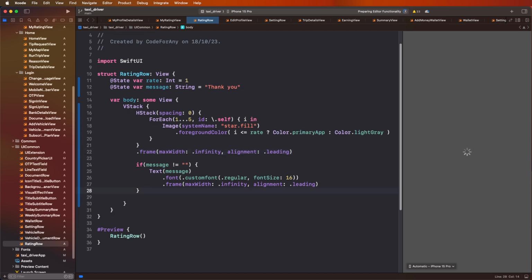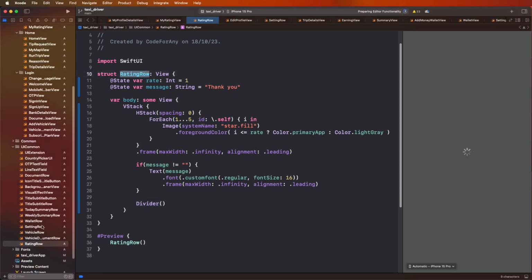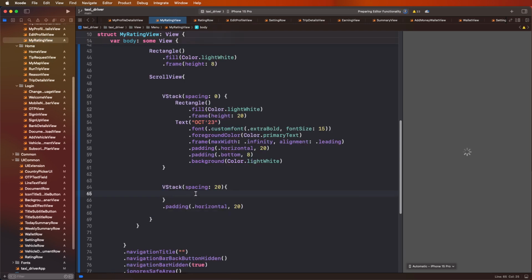And also need to create dividers. Like this sets the UI we are creating here. And also need to use this here. Now need to copy this row and create them one by one, and set the data now, and the rates. First of all, this here the pie and that here the message.